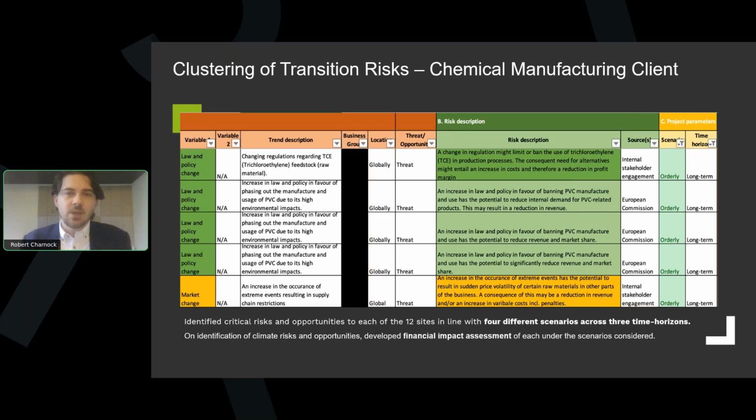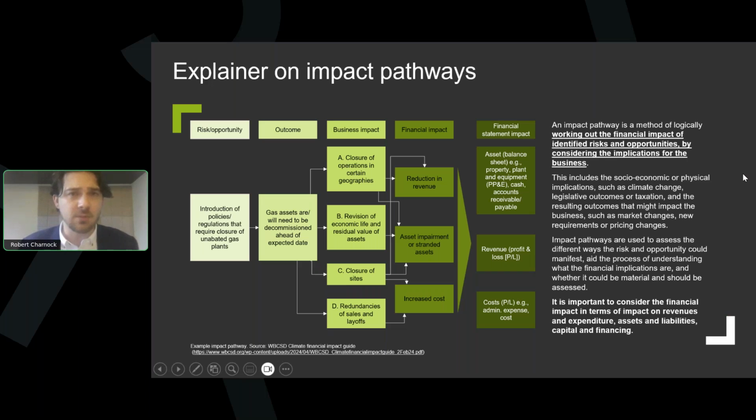So the point being is that what you're then trying to do is not only conduct your financial impact assessment for each row so that you get a clear scoring of each risk and a clear financial impact, but that you can then aggregate it in a format that can be communicated to the board and that can factor into the normal risk management systems within the company. So if we move over to the next slide, what I then can start doing is digging into a bit more of what the method looks like.